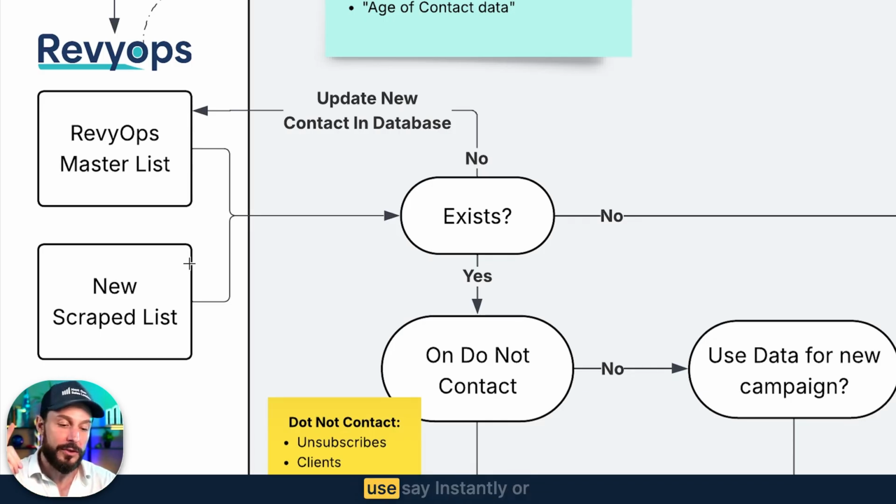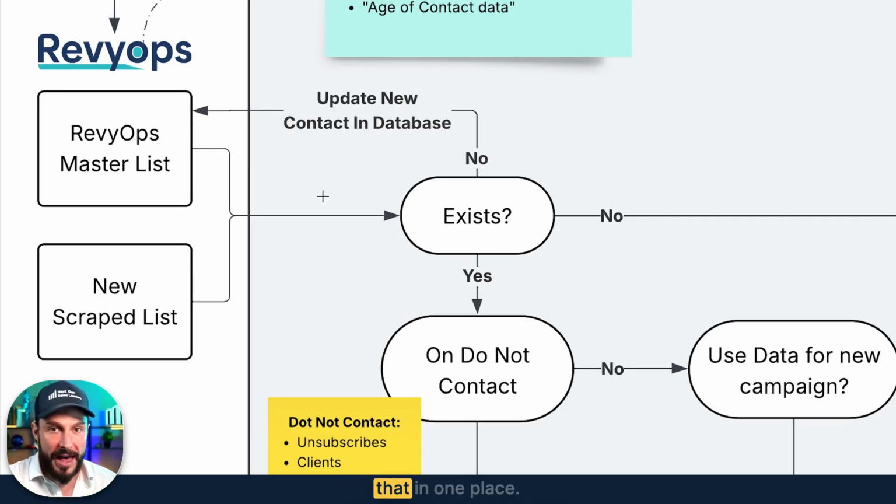This means that if you use, say, Instantly or SmartLead or Bison or Plus Vibe as your sequencers, and say HeyReach as your LinkedIn automation, you can have all of the data coming in from all these tools into one place. So if somebody sends a reply on an email, it will be marked as a reply within RevyOps. If there's a bounce, it will be marked as a bounce. If somebody unsubscribes, it will be marked as that. If somebody in, say, HubSpot gets marked as a closed-won deal, or maybe a meeting was qualified, that will be marked within the contact activity record as contact status within RevyOps.